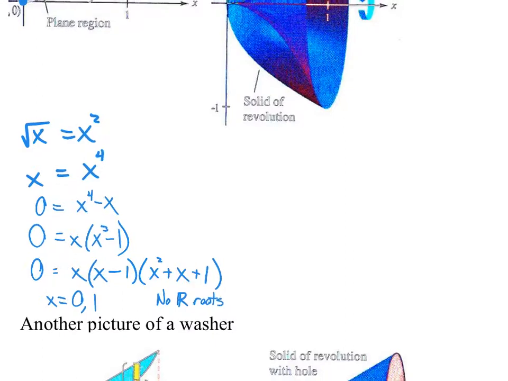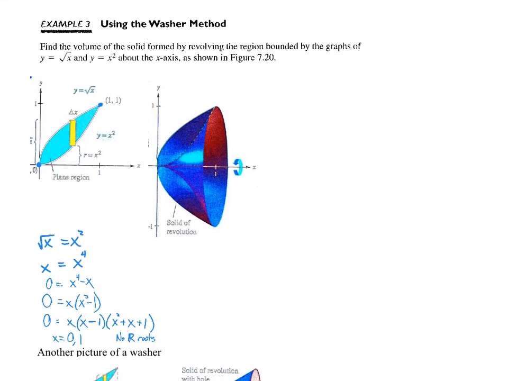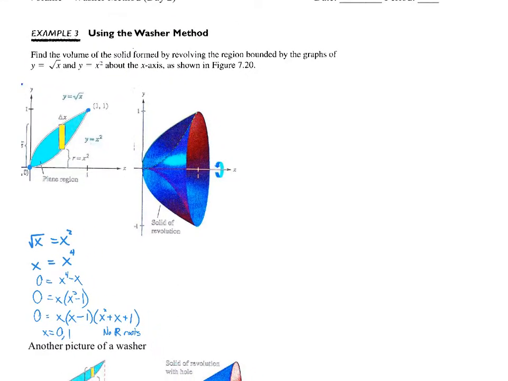All right, so what formula did you guys set up? So I want to share what they had? Pi times the integral from 0 to 1 of x minus x to the fourth. Okay, so you did the square root of x and you squared it, so you got an x. And then you did x squared and squared that, and you got x to the fourth. And that's correct, all right?